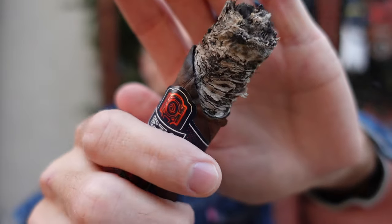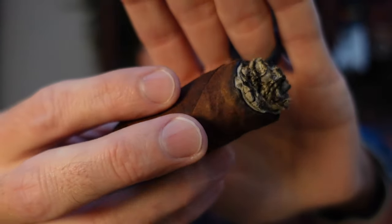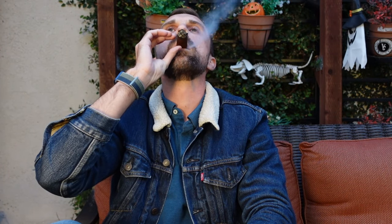The faintest amount of medium roast coffee only through the retrohale. Not a bad cigar — it hasn't changed much in flavor but it is amplifying. I'll smoke it down through the end of the final third. I did touch up the burn line in the previous third. We have reached the end of the final third — wavy burn line, flaky ash, but still a lot of smoke. At this point: full body, long finish, and an arid smoke texture. Leather and charred wood are the two main tones. Cinnamon spice is scorching through the retrohale. The chestnut is completely gone — just a touch of brown sugar sweetness on the retrohale and palate.